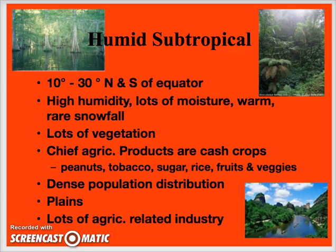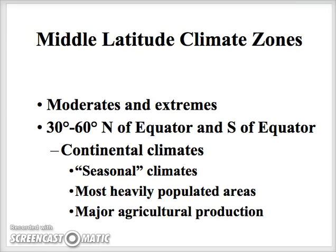All right, so as we move on, we look at, say, our middle latitude climate zones. Our middle latitude climate zones are going to be as we get further and further away from the equator. So if you think of the low latitude zones from 30 degrees north to 30 degrees south, this is going to be 30 degrees north of the equator to 30 degrees south of the equator. There's not a lot of these areas in Africa because most of Africa fits into that 30 to 30 climate zone, where we see the 30th north parallel and the 30th southern parallel line of latitude. And so that typically is where we're going to see this.